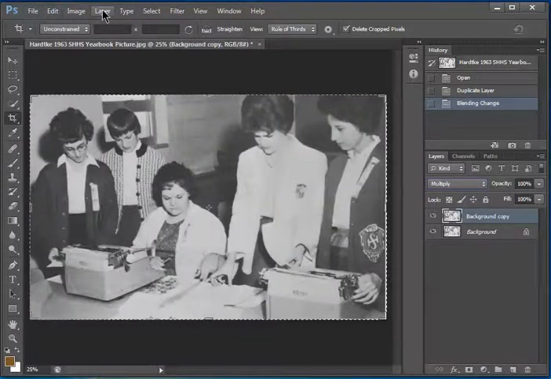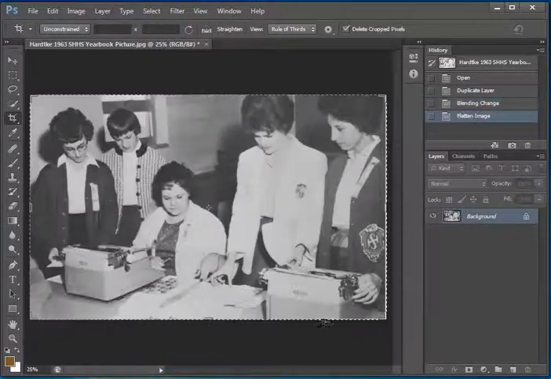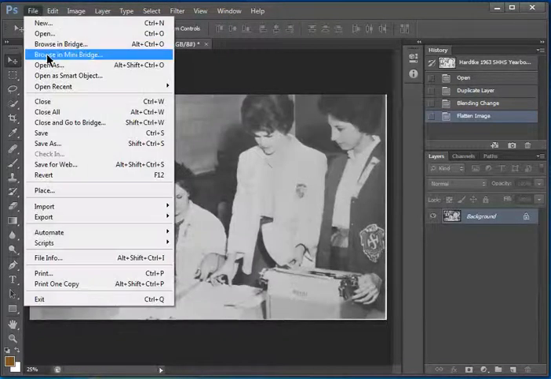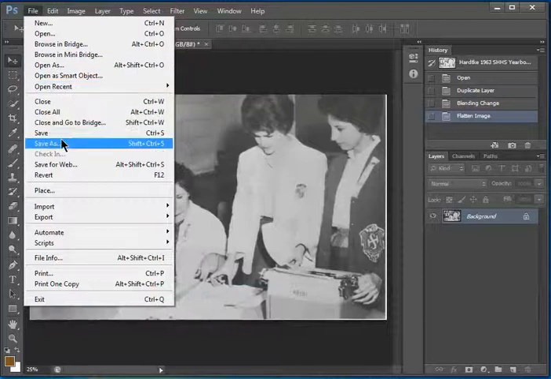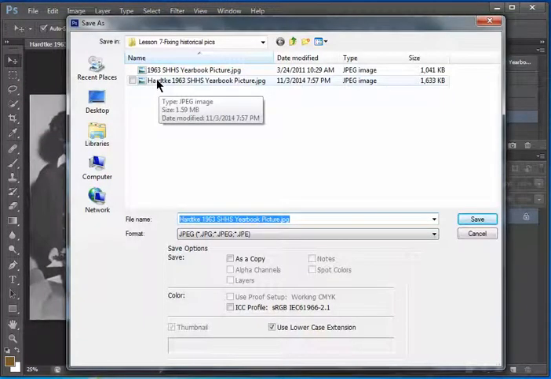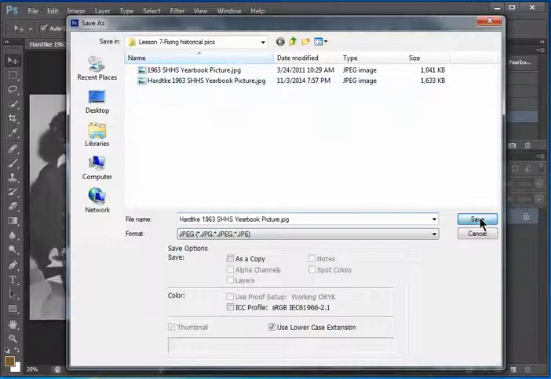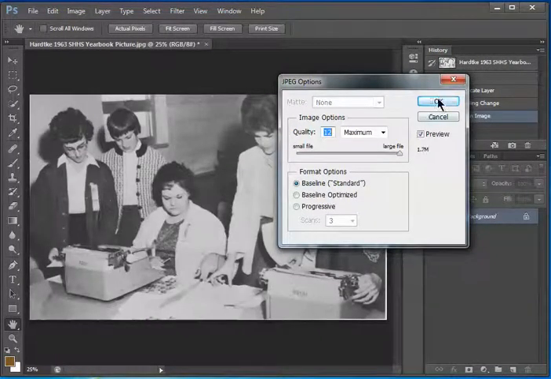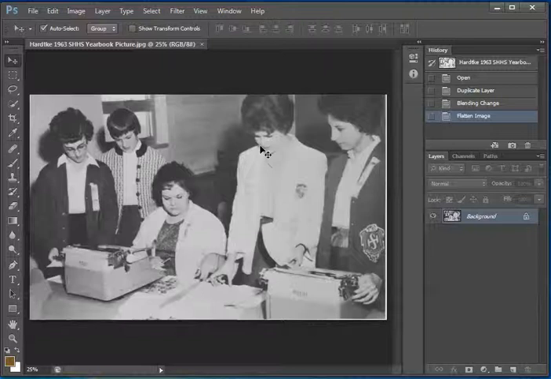And we could now flatten the image. Oh, I'm still in the crop tool, which is why I keep getting that, so I should click back into the move tool. And then we can finish. I've already done that save as, so I don't really need to do save as again. I could have just done save. So I'm just going to save over the same name. Yes, I would like to replace it with that same name. All right, so I think that made several improvements on that old photo.